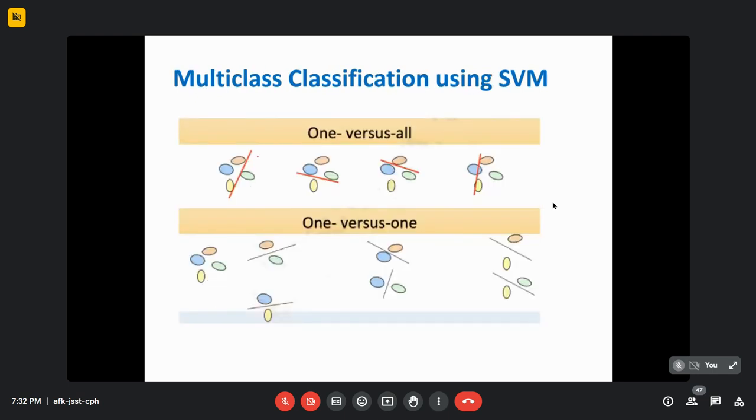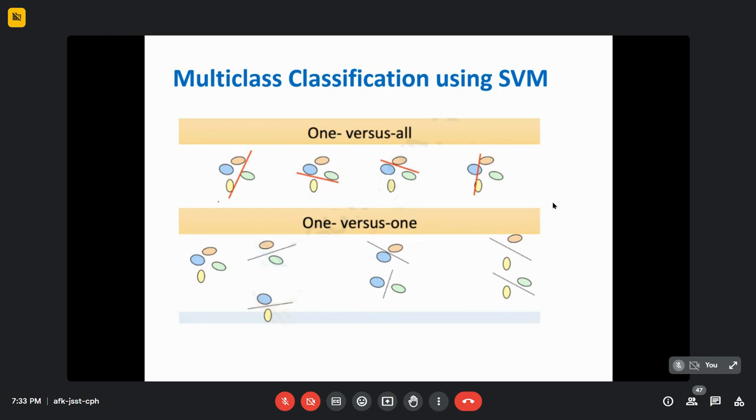Now, as I was saying, your SVM is used for binary classification, but it does not mean that you cannot do multi-class classification. But in that case, you need to come up with the multi-class classification in the form of binary classes. Suppose that we have these 4 colors: green, yellow, red, and blue. So these are a 4-class classification.